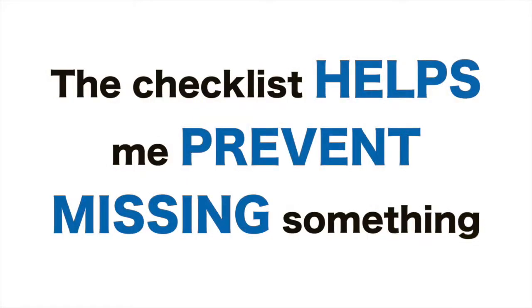Because a contract, you may think it's complete when it's given to you, but in fact there may be clauses that have been left out. They're not maybe perhaps favorable to the venue, but in fact you need to have them in so that you can negotiate a great balanced contract for the event host. So whether that be your client or your employer. The checklist helps me prevent missing something, and that's just as important as catching something.